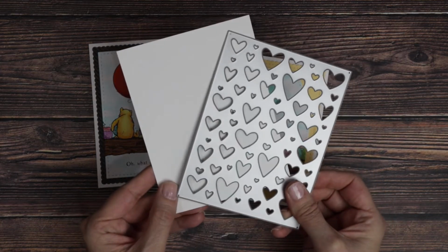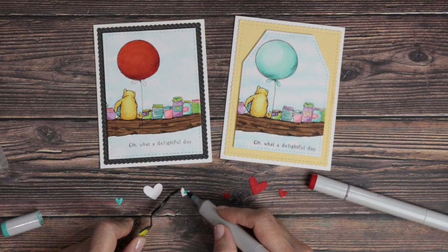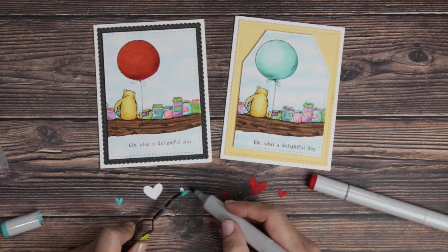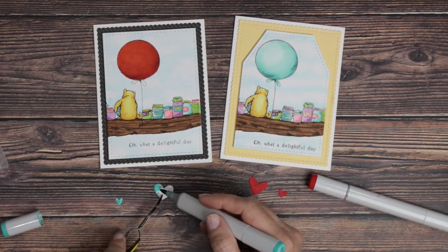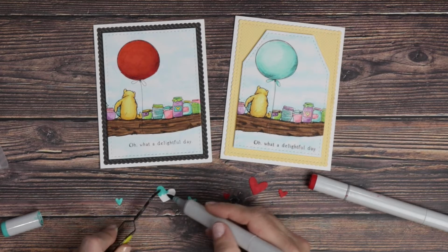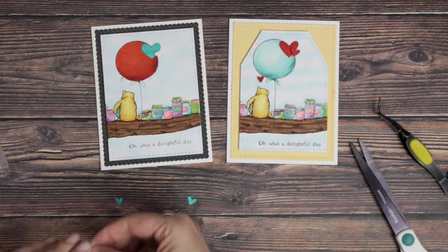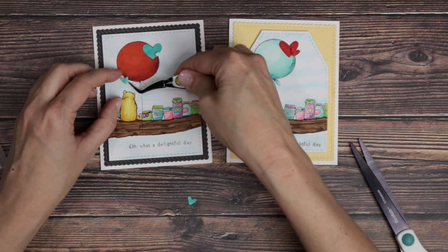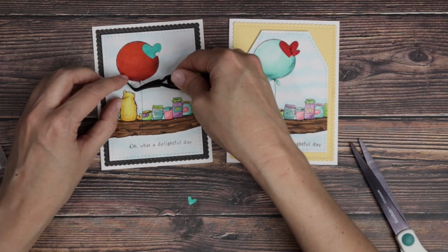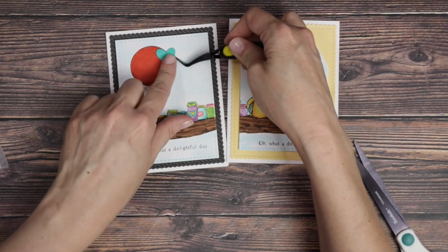Next, I grabbed the Falling Hearts background die plate, and I just die cut out a bunch of those little hearts. I love that they're easy to match to your project just by coloring them with the same Copic markers I used to color in my images. I decided to focus on the red and the teal of the balloon. And so I colored 3 hearts and glued them down onto my card front, and then just popped up the little tiny hearts with a bit of foam adhesive. I just liked the dimension that created since these were feeling kind of flat.